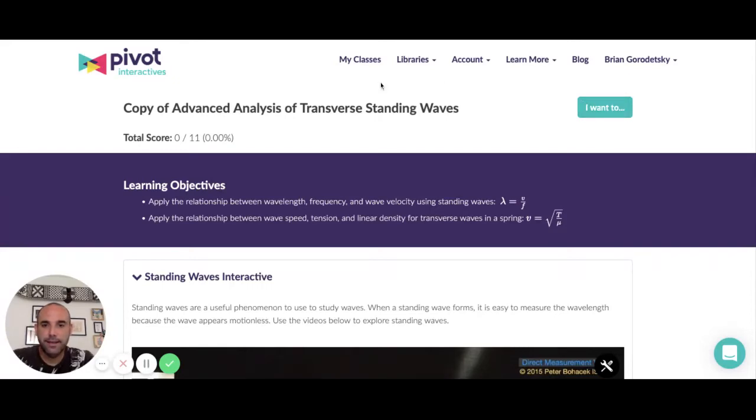All right, for this second lab, we're going to be doing a little bit more math on the results. It's the same experiment, just making sure we can do a little bit more calculations on the slope of the line. So these are the two relationships you're going to be looking at for these standing waves. Wavelength is equal to the speed of the wave divided by the frequency, and that speed of the wave on the string is equal to the square root of the tension of the string divided by the mass per unit length. That mu is the mass divided by the length of the string, as I showed in the videos I've made.